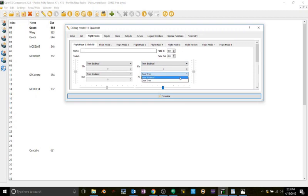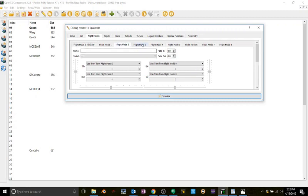Because on quads, you don't use trim. You just don't. If your model is flying to the left or the right or pitching forward, pitching back, or spinning, chances are good your trim is out of whack, like your bottom trim's all the way over, or your board orientation is at an angle or something to that nature. So you want to fix that in Betaflight or Butterflight, whichever you're using. I disable it here. If you disable it on the flight mode 0 default, all of the flight modes automatically default to that, which is kind of nice.